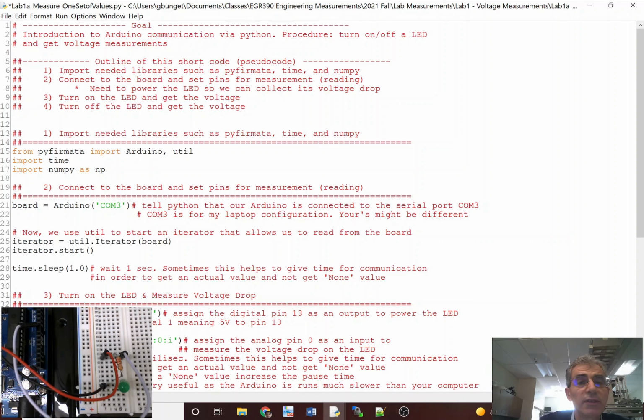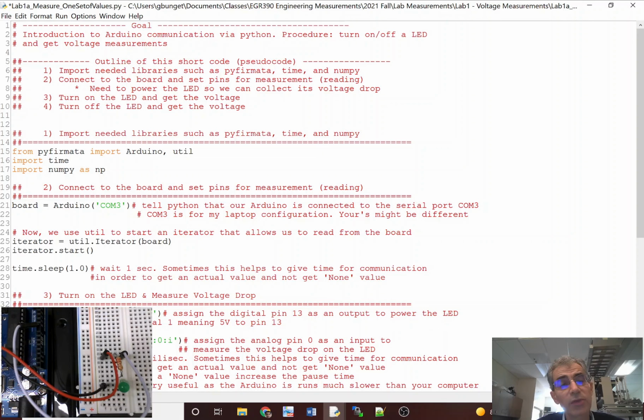So that's exactly what we do. I put the file here, and I also put this whole code on our web page, so you can copy and paste it on your machine. We can see that we import the libraries. Then, in my case, as I have seen on my laptop, it's a COM port, so I am assigning COM3 to the Arduino board.